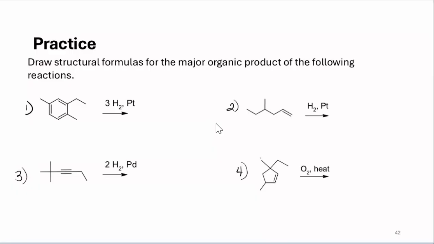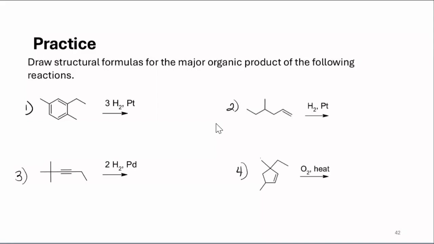I know that these are hydrogenation reactions because I observe that there's H2 as a reactant. It can show up on top of an arrow. It can show up next to a plus sign. As long as you see it in those formats, that means that that is going to be one of the reactants. We can also observe the different organic molecules that we are going to then react under those conditions.